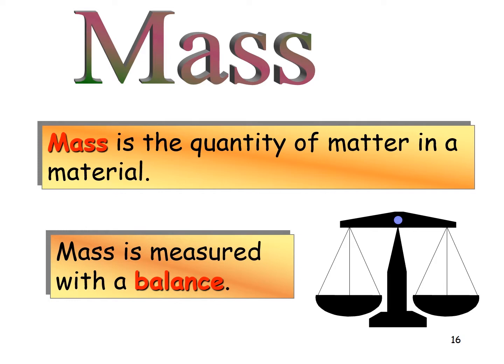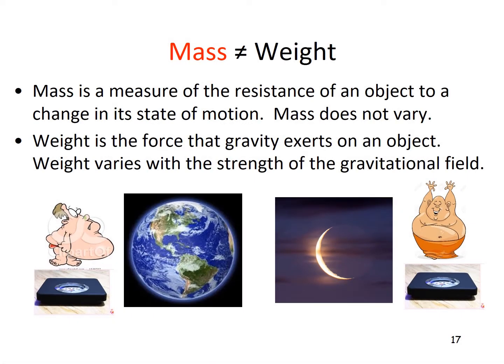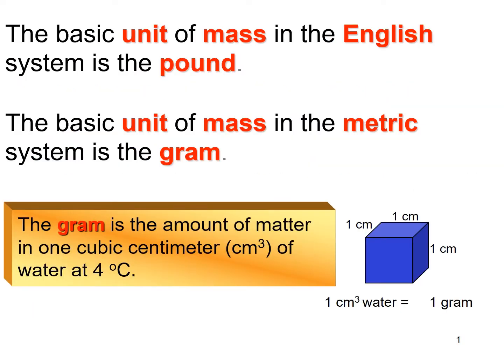Let's now see what unit for the mass. So first of all, remember that there's a difference between the mass and the weight. The mass is absolute, it is the quantity of the matter. It's not going to change, but the weight does depend on the gravity. Depending on the strength of the gravity, the weight can be different. The weight on the planet or on Mars or on the moon can be different, but the mass actually stays the same.